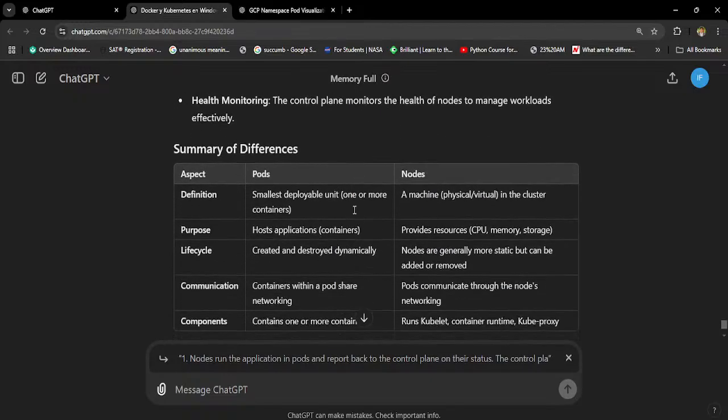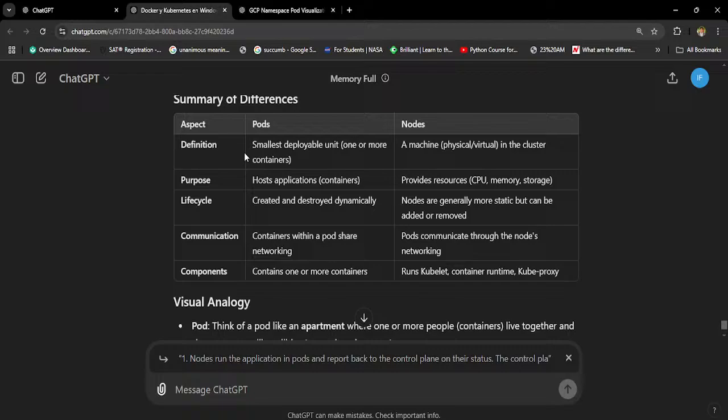All right. And let's look at the summary of differences. Pods are the smallest deployable unit, one or more containers, and a node is a machine, physical or virtual, in the cluster. Then we have purpose: pods host application containers, whereas nodes provide resources, CPU, memory, storage.